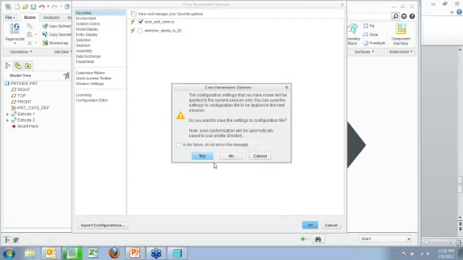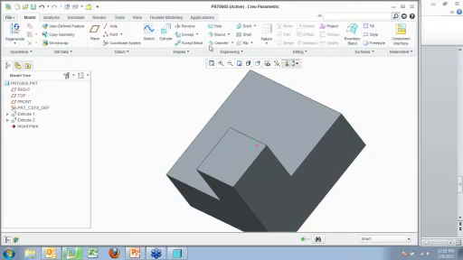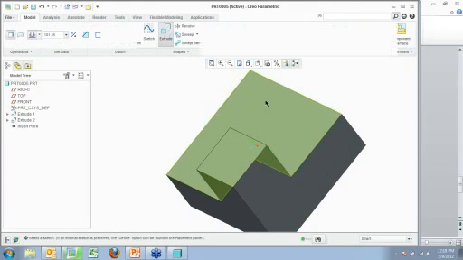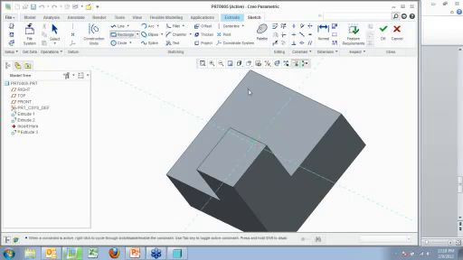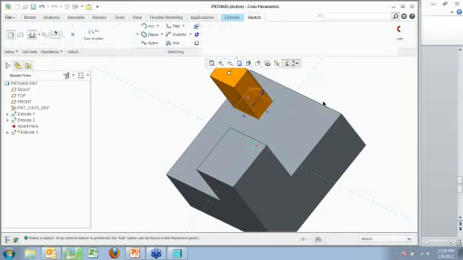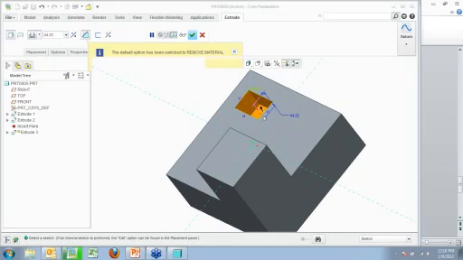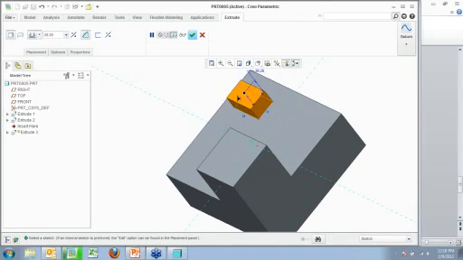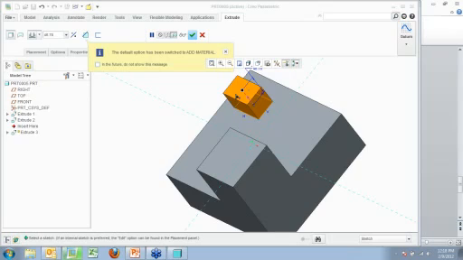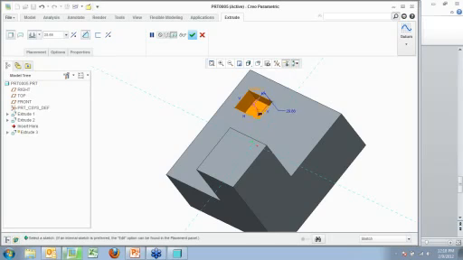Let's turn this off. Let's go back in and change that. Auto Add Remove on. Now I go in, do the same thing. Select my rectangle. Select OK. Now when I drag it the other way, see how it automatically turns into a cut? I get a pop-up there that says the default option has switched to add material, or the other way, the default option has been switched to remove material.